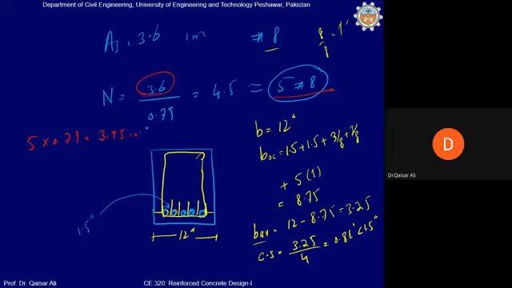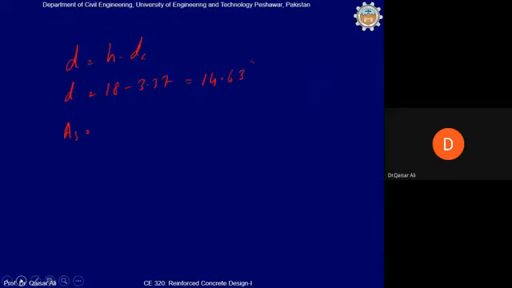3.95 inch square. So now this is the actual area which you have provided in the beam. The design reinforcement is 3.6 and the actual provided area in the beam is 3.95. If you look, the effective depth D has reduced, its value has become smaller, but the actual provided area is greater than the calculated area. So finally the capacity will almost be the same, but still we calculate it here. Here the actual provided area is 5 multiplied by 0.79, which is equal to 3.95 inch square.